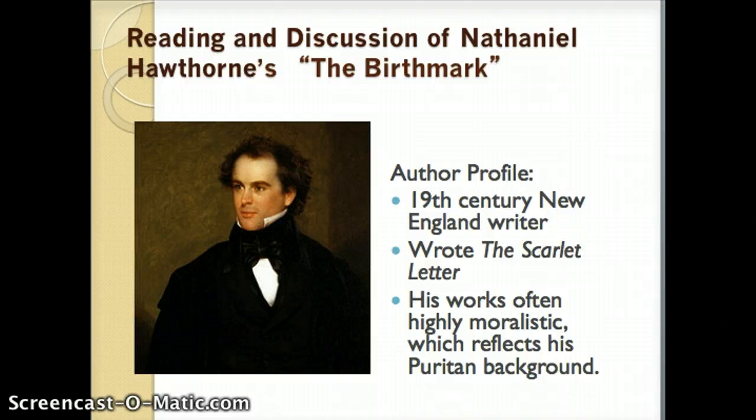And in terms of genre, Hawthorne's writing can be linked to the Romantic movement and particularly Gothic literature. I see a lot of connections between the story we're doing today and Mary Shelley's Frankenstein, which if you've read that, you can definitely see some parallels in both of these stories. With Gothic literature, we could also study Edgar Allan Poe. Again, a lot of those dark themes, a very dark atmosphere. The tone is often disturbing. These are some of the characteristics of Gothic literature.